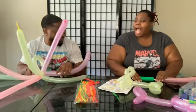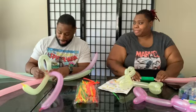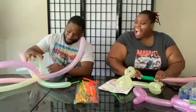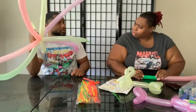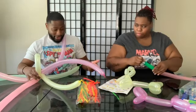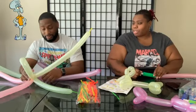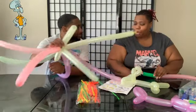Yes, I win again. How many legs does it have? 1, 2, 3, 4, 5, 6 and a half. The octopus. It's not an octopus because octopus has how many legs? Not legs, but tentacles. This is a squid. A squid has 6, right? This is a squid. You have a Squidward. Where's the head?